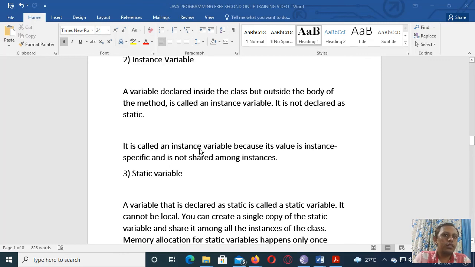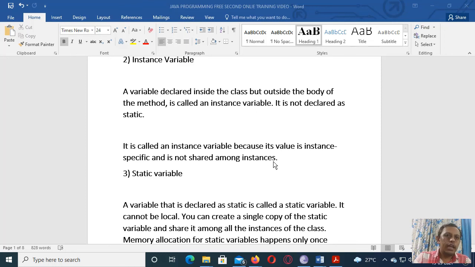It is called an instance variable because its value is instance specific and is not shared among instances. Means one instance variable will be applicable with only one instance.